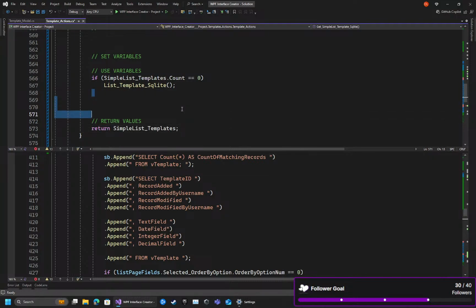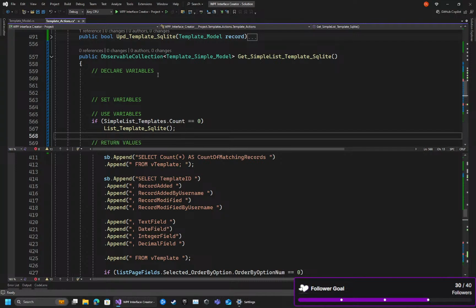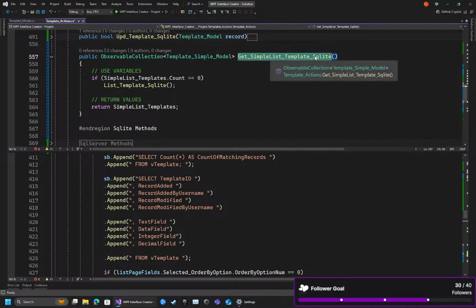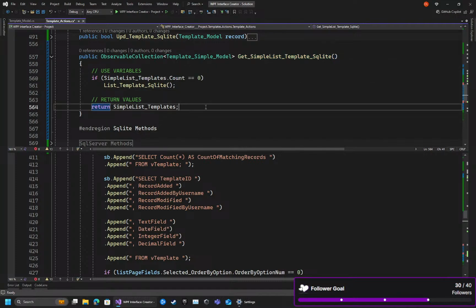So now that becomes our simple logic to just find out. We have no new variables to really declare here. This is just going to do that. So something can call this thing, and we make sure that we have a list to work with, and then we can use it somewhere else.